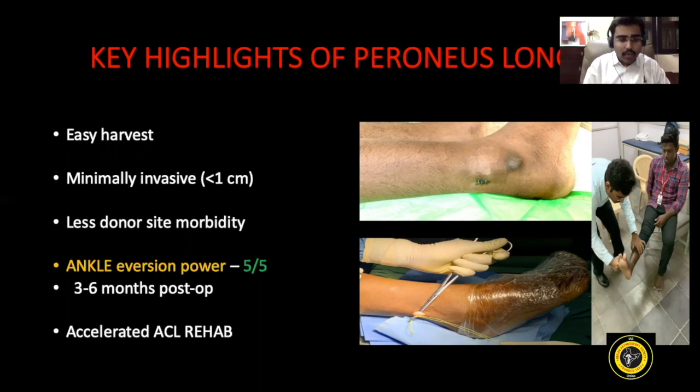And donor site morbidity. Now, there are a number of journals quoting that ankle function does not get affected, starting from the work of Dr. Bansha. Now, what we learned in our own experience, of course, the data is unpublished: the initial 2 to 3 months, yes, there is a slight decrease in ankle power, which is 4+, I won't say more. At the end of 3 months, with good rehab, I've seen all the patients having ankle eversion power of 5/5.